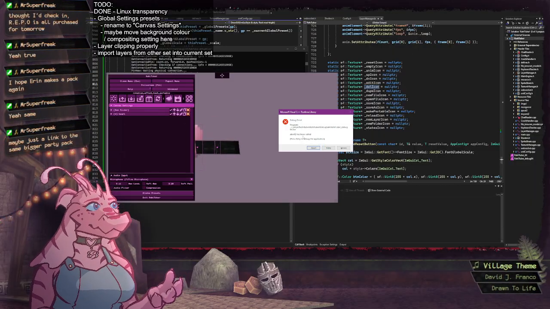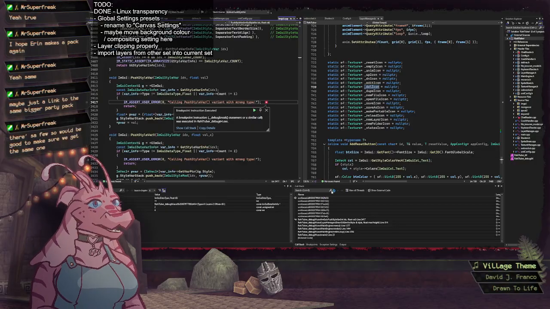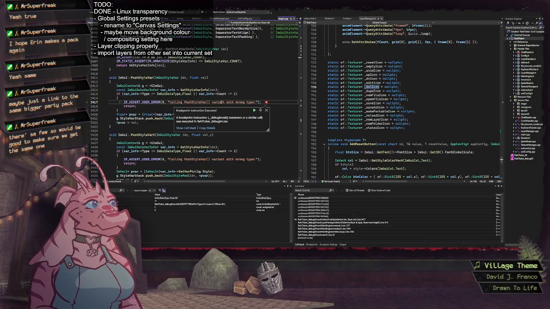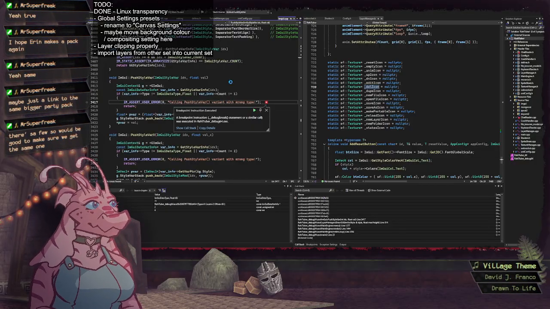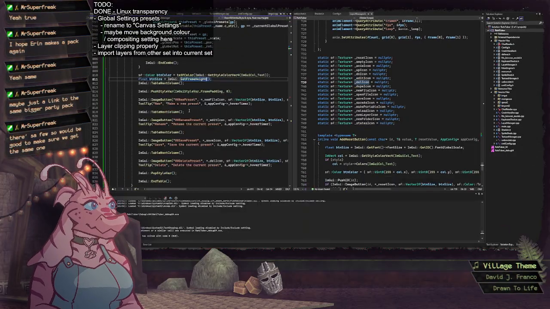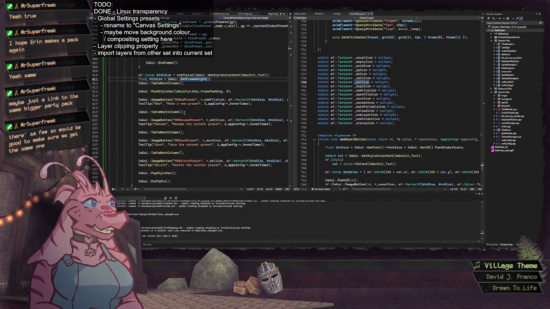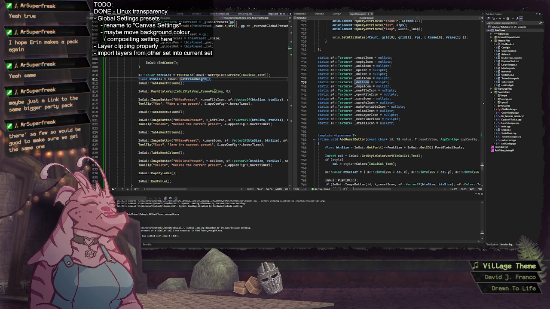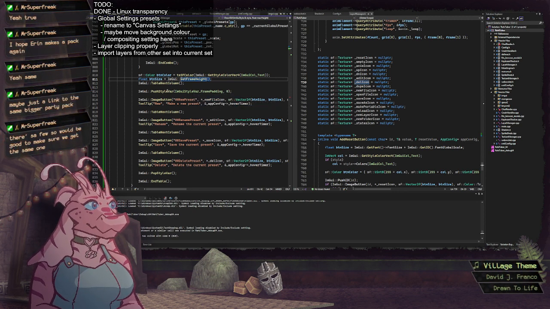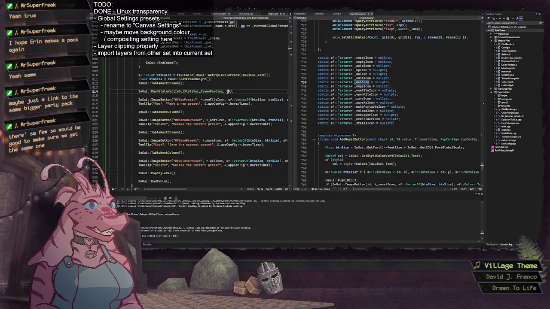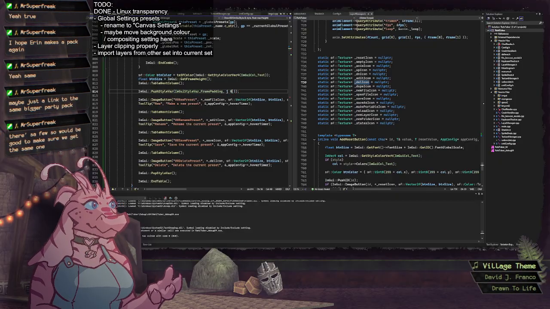Uh-oh. What did I do? I broke it. Push style var variant with wrong type. Of course. I am a fool. Right. That needs to be one of those.